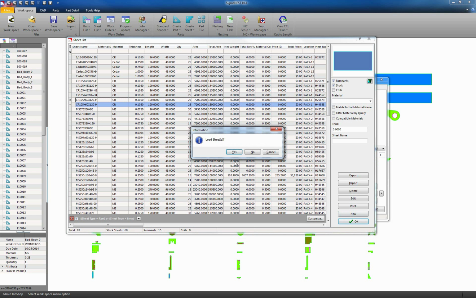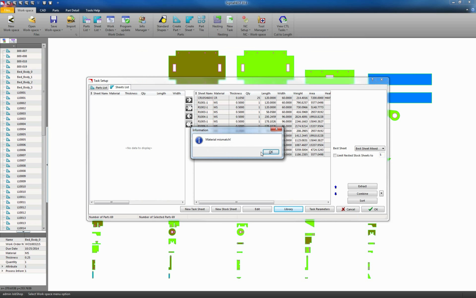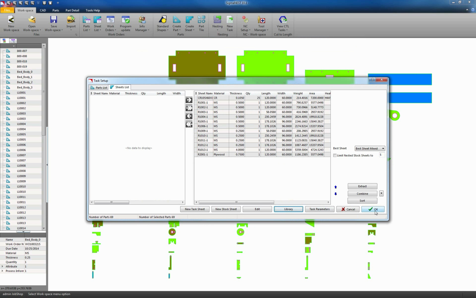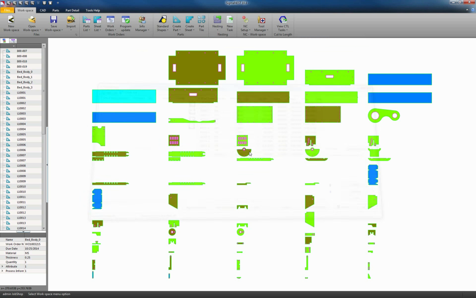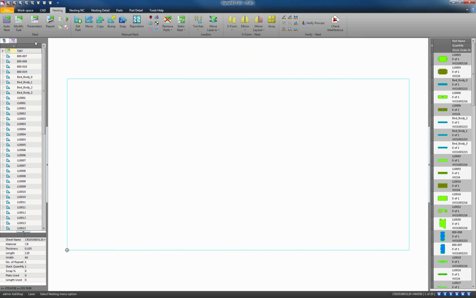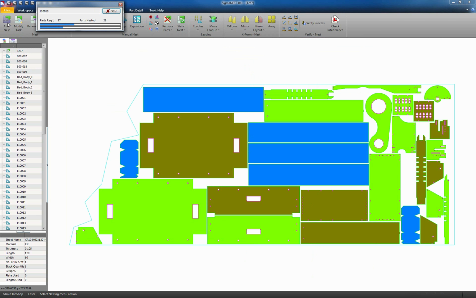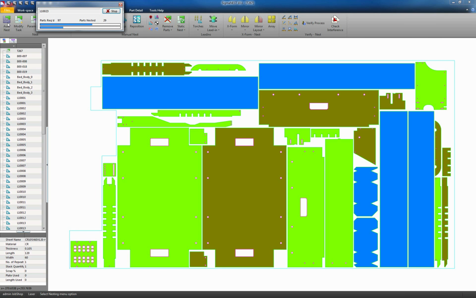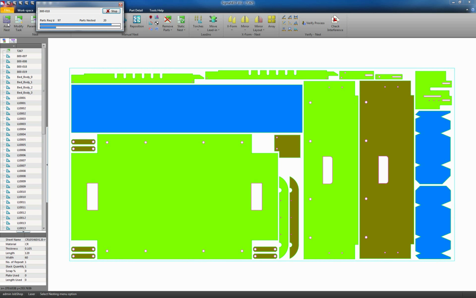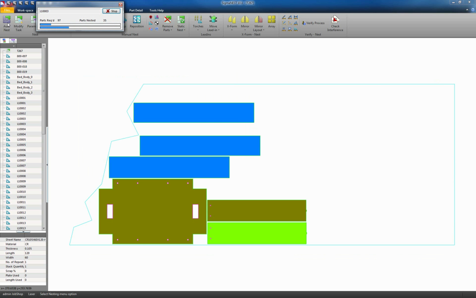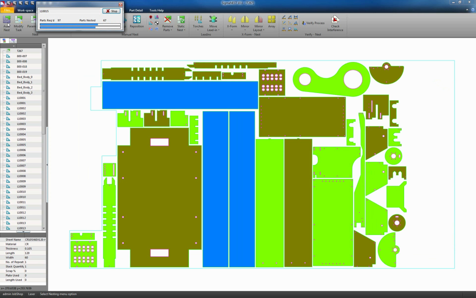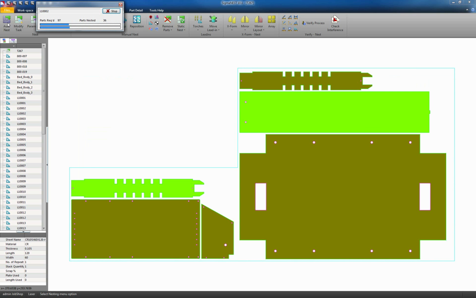From here, I'm going to load these sheets in. Again, I'm going to get that material mismatch. And what I'm going to do is use a portion of Sigma Nest called Use Best Sheet Analysis, or Use Best Sheet Mixed. It's going to look at all the different sheets and all the different parts that we have in here, and automatically come up with the best sheet material that we have. And what you can see it's doing is pulling in all those different sheets from the floor. And here it is with our cutouts.